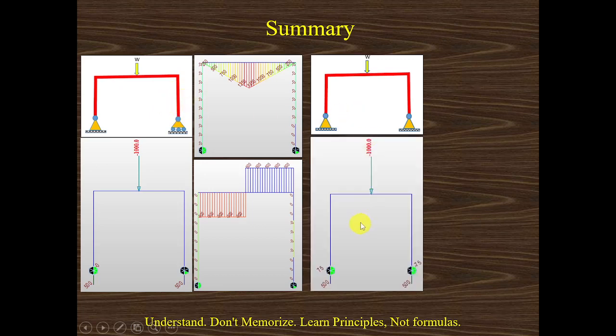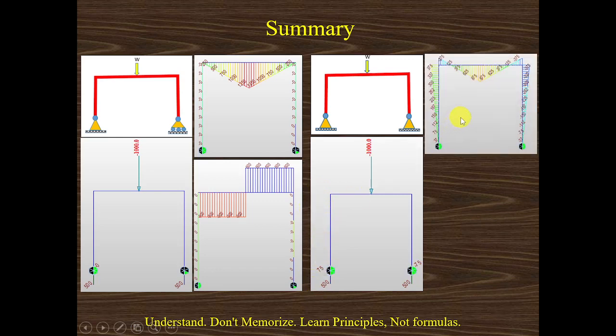In the case of both ends pinned, it is the same, but now we are seeing some 75 kilonewton horizontal reaction. This 75 kilonewton is going to have some bending moment and shear force. If you see this bending moment diagram, this is 75 into 5, since I already told you this is 5 meter height. So 75 into 5 is going to be 375. That is the number we are seeing here. So this is the bending moment diagram, and the same 375 is going to be here, and because of this loading there will be some reaction, so 500. If we consider the free body diagram for this element alone, the only difference is, because this end is restrained, here 875, here 375. If you put together this 375 and 875, it is going to be 1250.